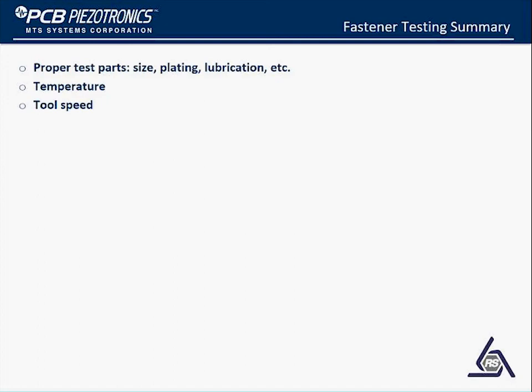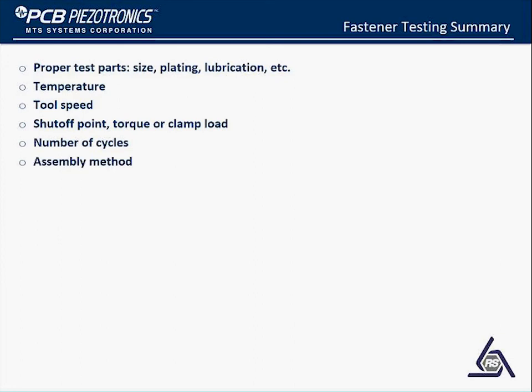You need to understand what your tool speed is. 30 RPM plus or minus 3, 10, 15, just what is the speed. We also need to understand what our shutoff point will be for torque, either by torque or by clamp load. We need to know the number of cycles that we're going to run the test. Is it just a single cycle friction test, or is it a multiple cycle prevailing torque lock nut test, or is it a multi-cycle test to look at durability of the fastener?